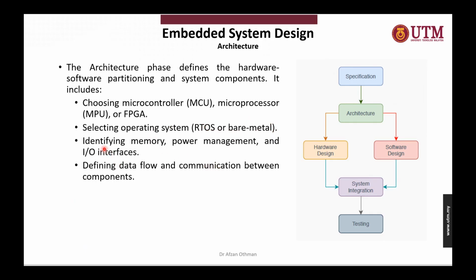Next is to identify the memory. What is the suitable memory? What is the RAM size? What is the ROM size? Then the power management. What are the power management techniques that we need to use in order to limit the power consumption, to reduce the power consumption, and how to do the I/O interfaces. So this is what you're going to do in this architecture piece, right?